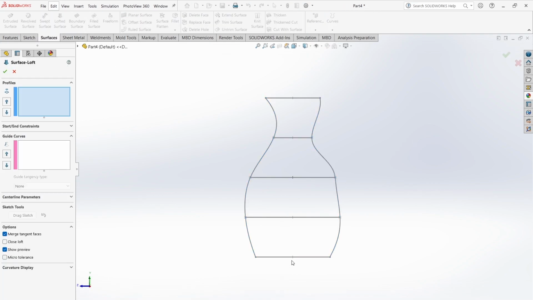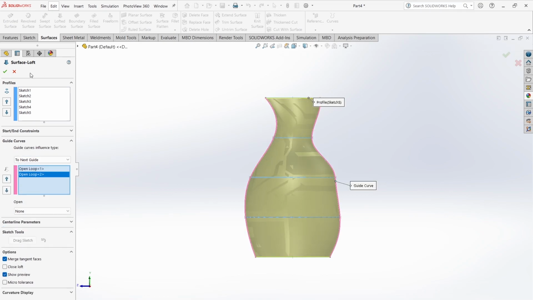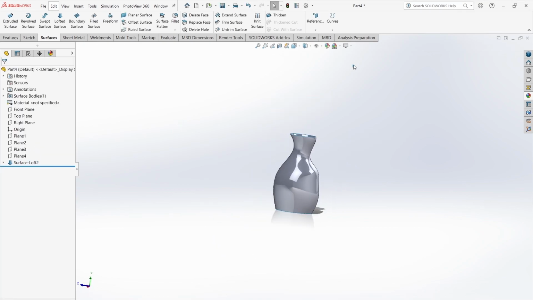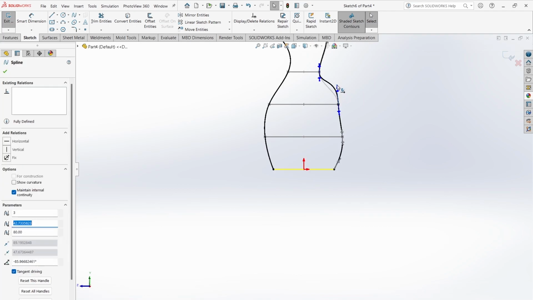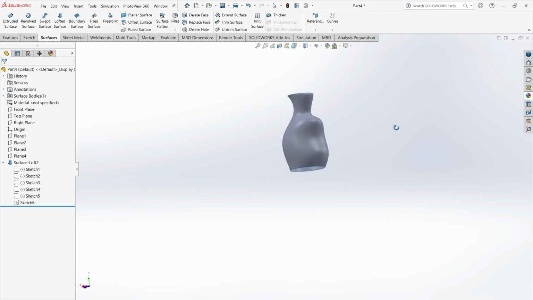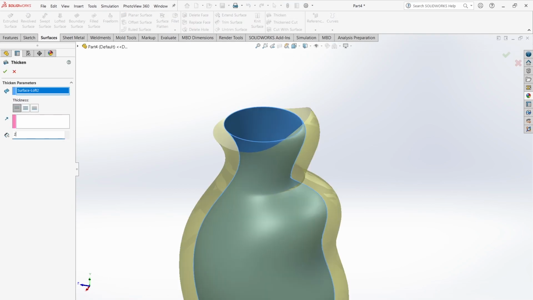And now if I use the lofted surface, selecting all the circles and then selecting the guide curves. Okay. So see, these kind of structures cannot be made with the revolve workspace command. Okay. You can just edit the sketch more. See, this kind of structures cannot be made with the revolve command. Okay. And once you are done with the surface command, just go thicken it to outside.